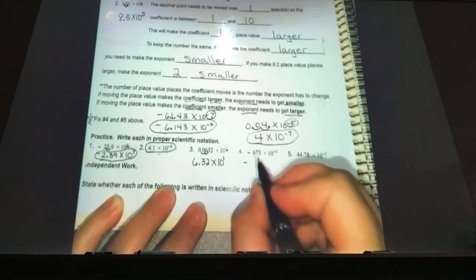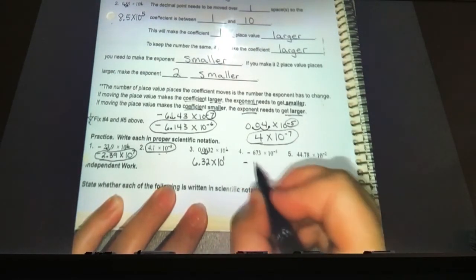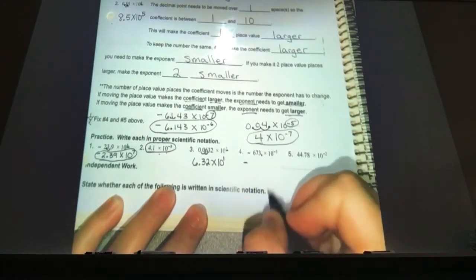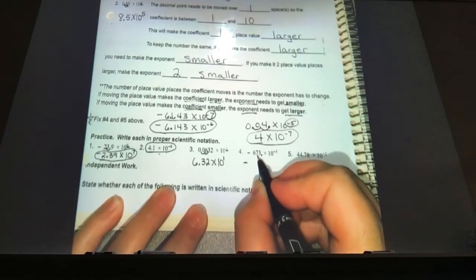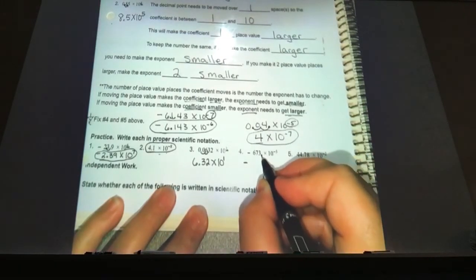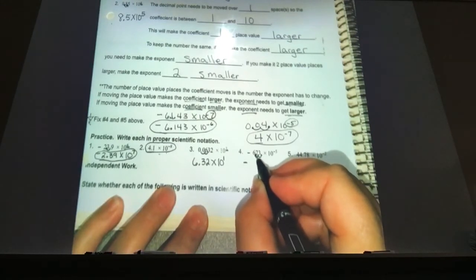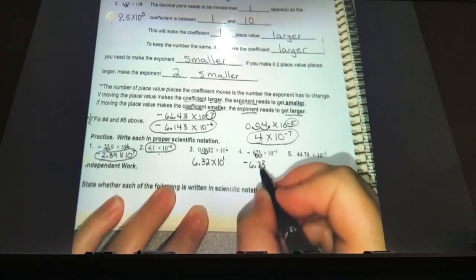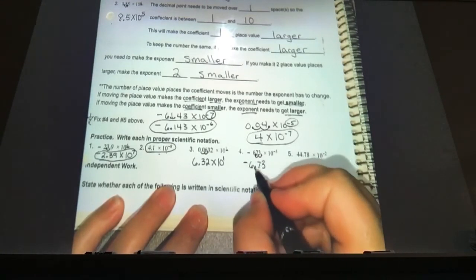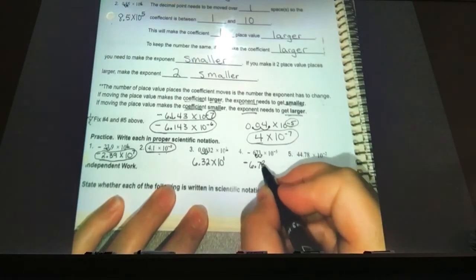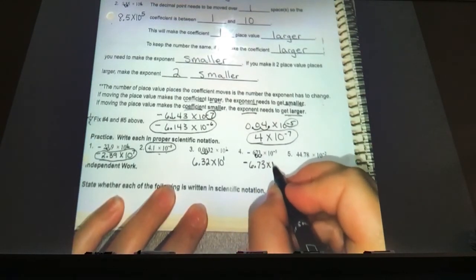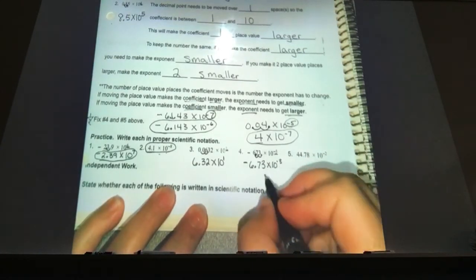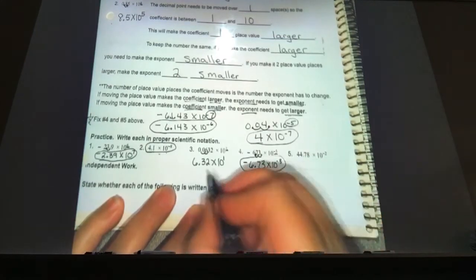We're just going to put the negative down so it's there, and we can ignore it now that it's there. Where's the decimal point here? It's over here. Obviously 673 isn't between 1 and 10. We need to make it jump 2 this way, so we get 6.73. It got 2 place values smaller. It was 673, now it's 6.73. So it got 2 smaller, which means this has to get 2 bigger. 2 bigger than -5 is -3. Go back and circle that one too.